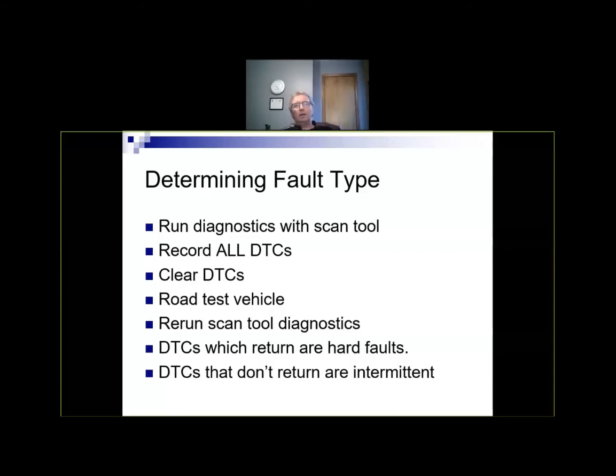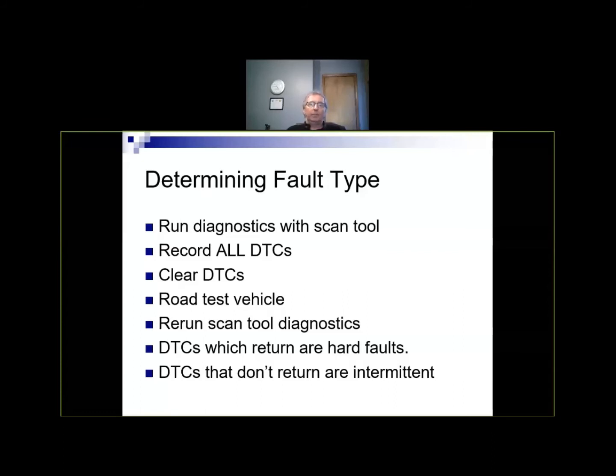Sometimes you get a car, it comes in, it's got 25 different codes in it, and you have no idea what's going on. Maybe somebody just did an intake manifold or just dropped the engine in and they had everything unplugged with the key on. And so every code in the book is recorded on this vehicle. Where do you even start? For me, I want to write all these down so I have that information in case I need to refer back to it. But I'm probably going to clear those 25 codes and then drive it. I don't think I'm getting all 25 of them back. Very unlikely. So whatever comes back first, I'm going to start there.